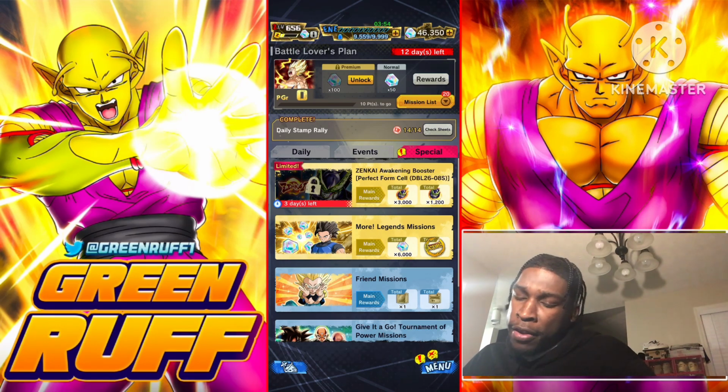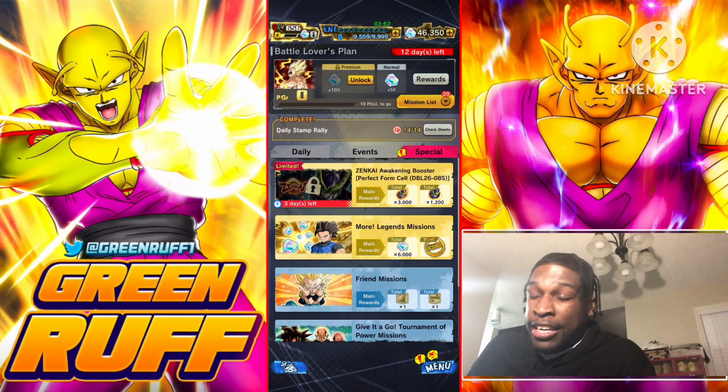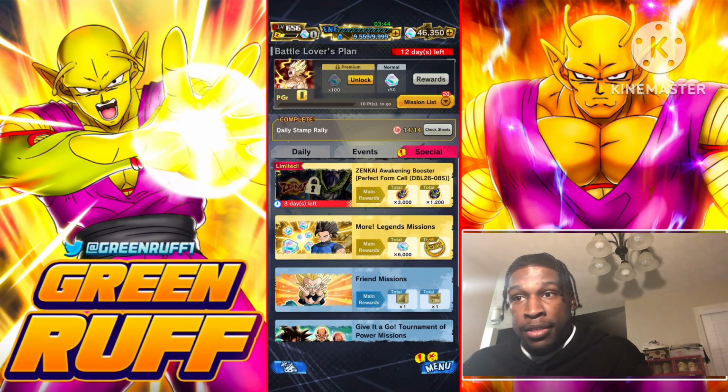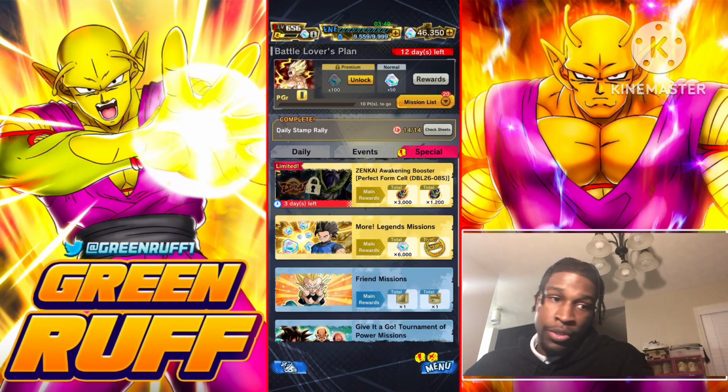A lot of people love Gohan. A lot of people love the Cell Saga, just the arc itself. And this is one of the best moments in the whole anime. So let's see if the devs are generous and they change up the banner. I doubt it, but you know, we'll see.